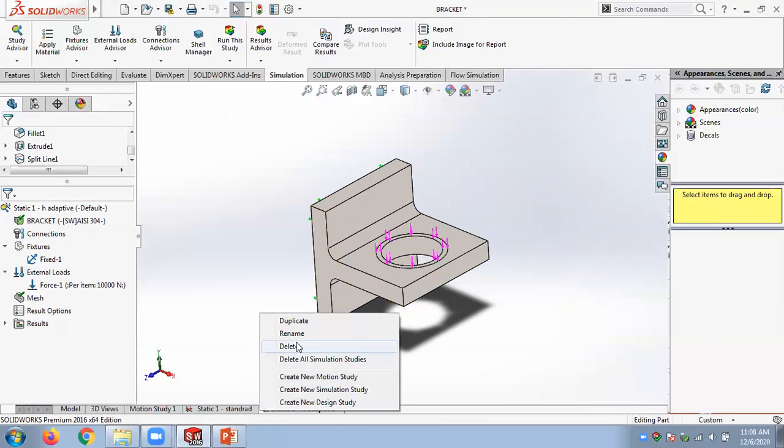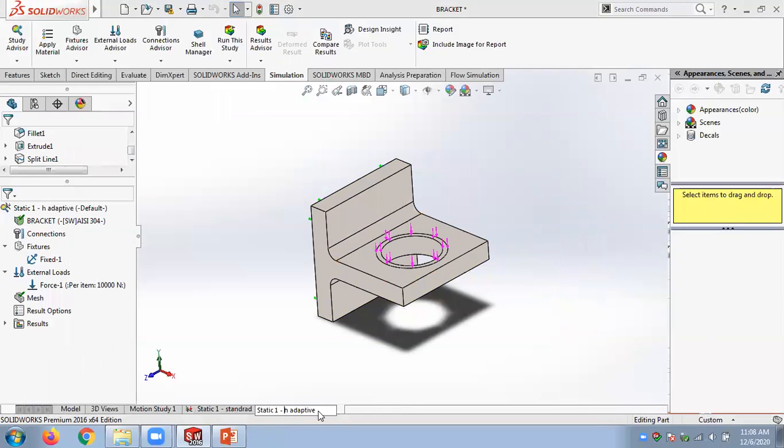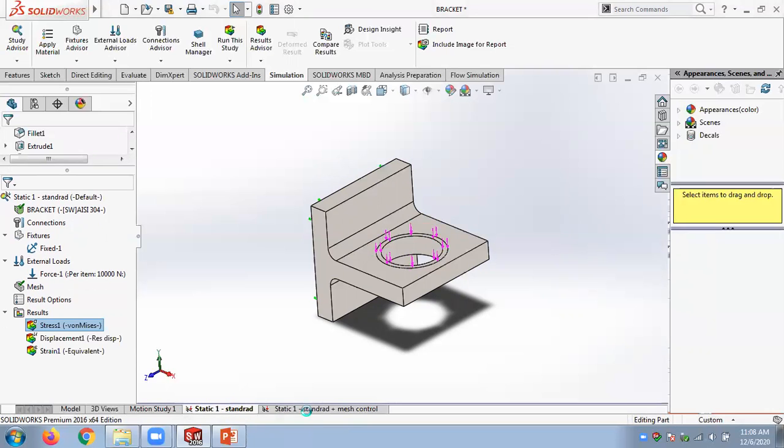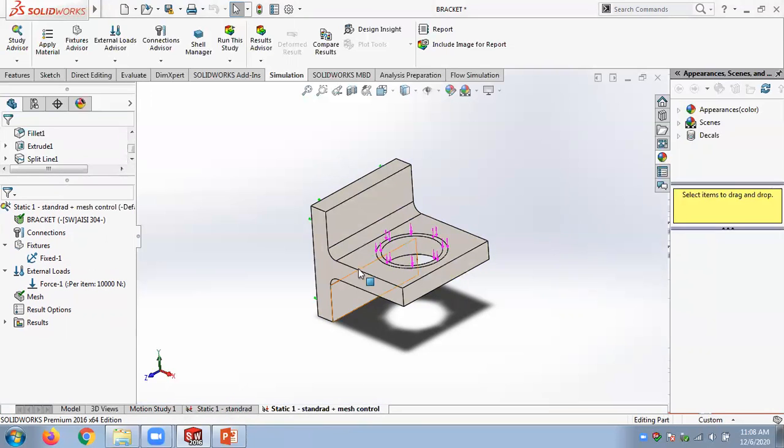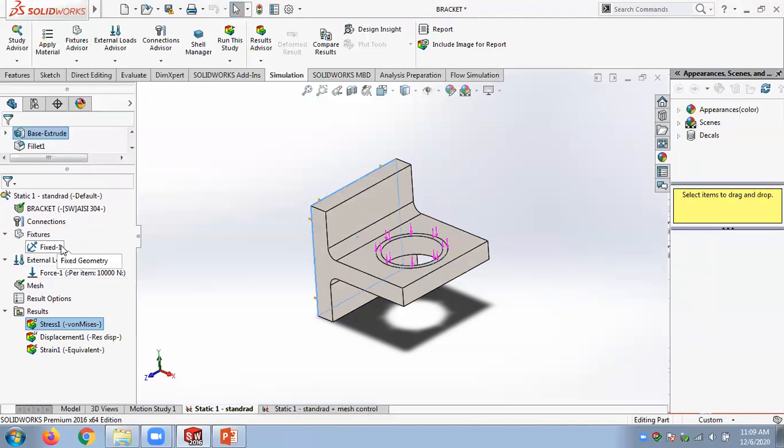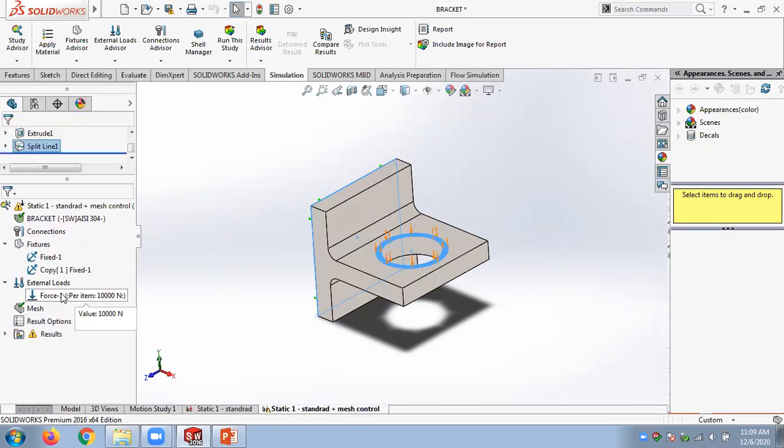Sorry, not H adaptive. We will do standard plus some mesh control, so I'm going to manually control. This is the normal standard one, and I'm going to have a mesh control manually in these areas. We can copy these constraints. What I'm going to do is copy this fixture here.